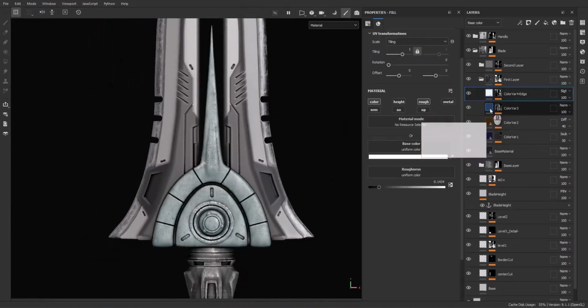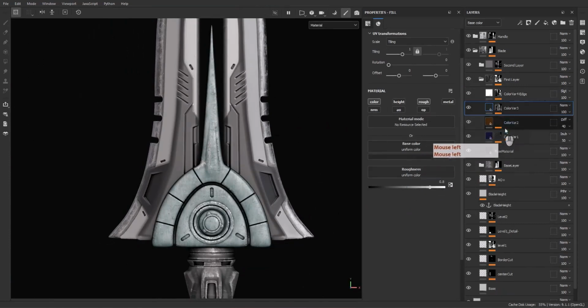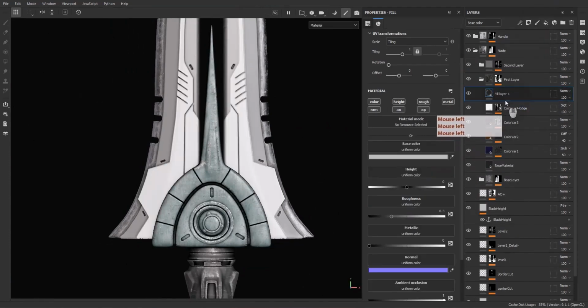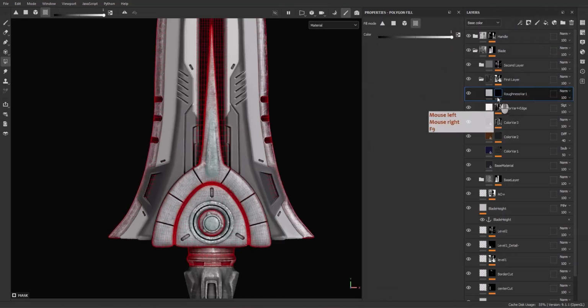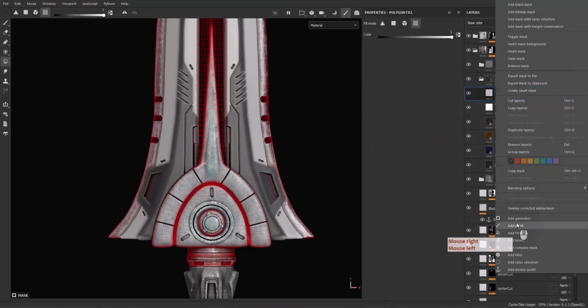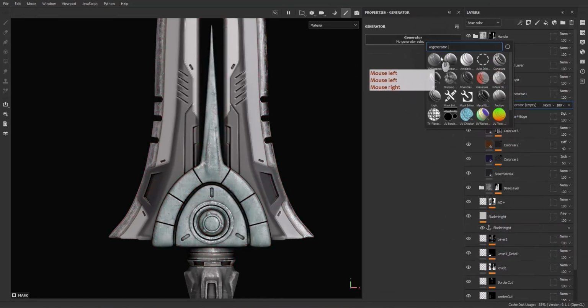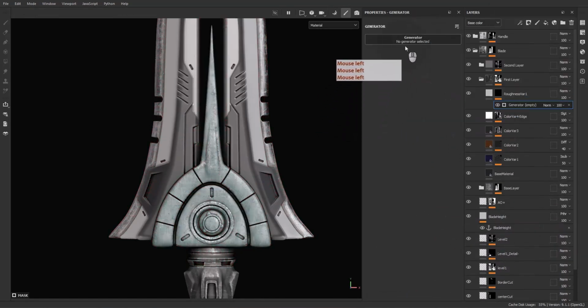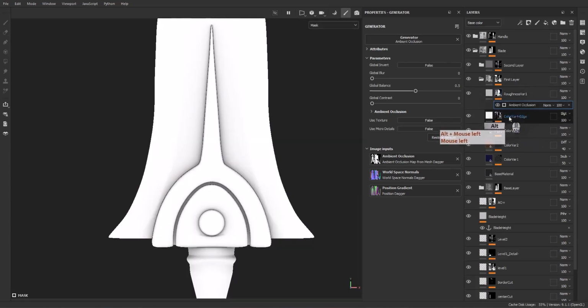So this is for the color variation, and let's go for the roughness variation because it's a metal surface, a reflective surface, and we need roughness variation too. I'm going to call it roughness var number 1. Now I can add a black mask, add a generator, and use the ambient occlusion.